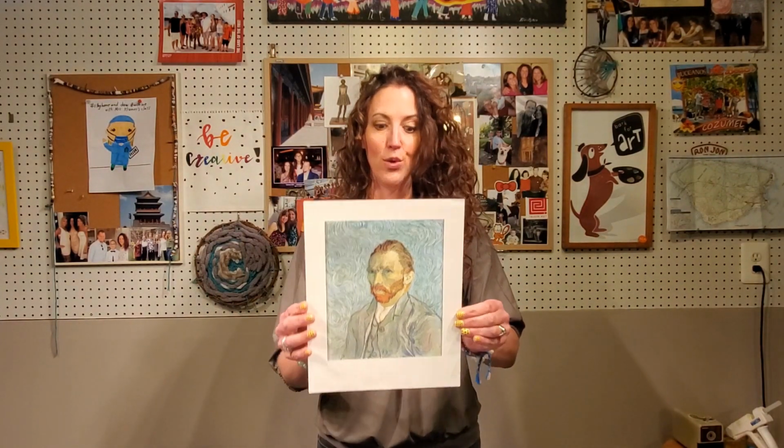A portrait could be a self-portrait. There was something that Van Gogh did back in 1889. What do all those things have in common? They have a person, a face as the main idea. Even though the portraits in all those photos were small, each one was individualized.